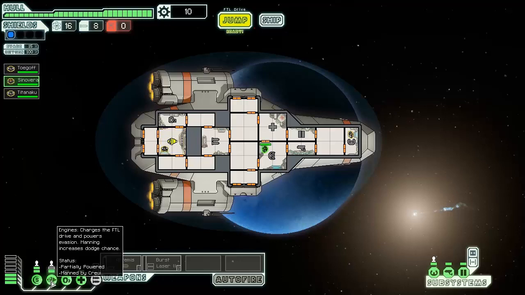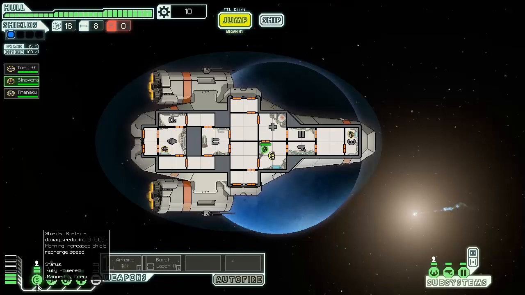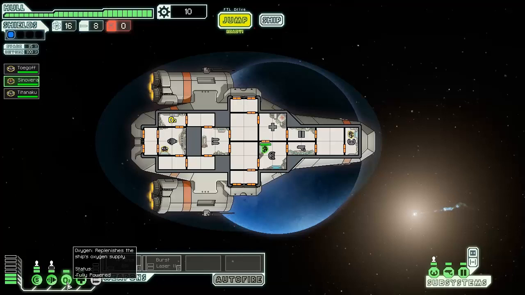So you can bring people to different areas here, which will increase certain things. You can see the shield increases your shield abilities. Oxygen can't be manned, there's no one that can be in there. Medbay can't really be manned, but you can also man weapons, and that'll just give a small boost to it.